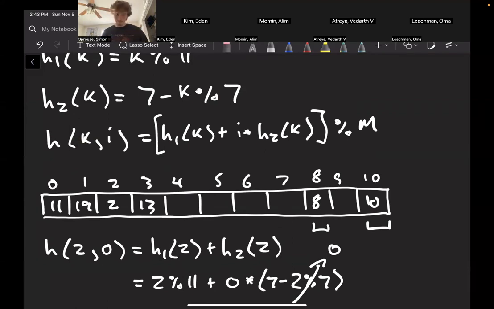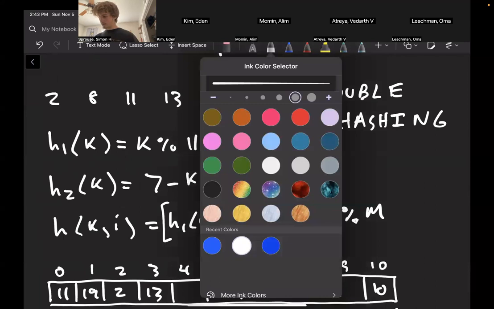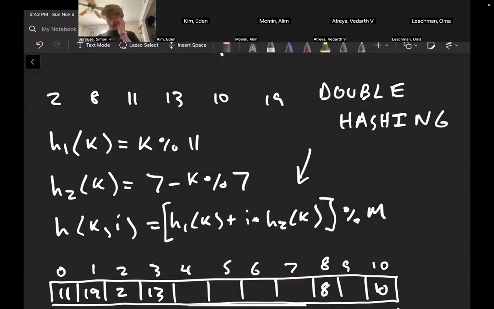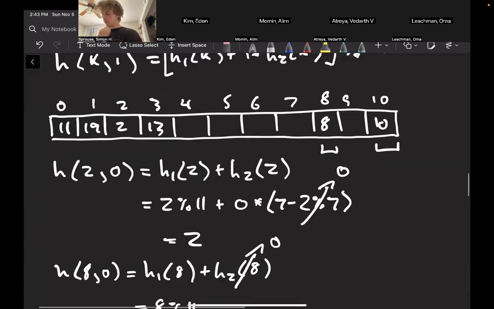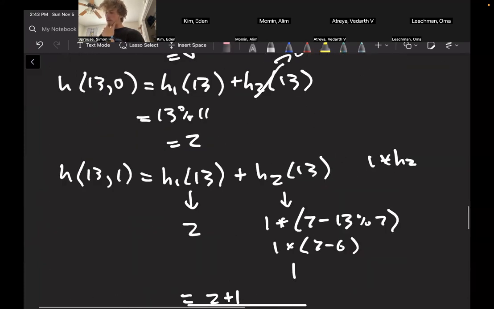Okay, so that's double hashing. It's kind of a lot to handle. This formula is non-trivial. It's kind of a lot to look at. I think I explained it piece by piece, hopefully, so that conceptually you know what's going on here. Let me actually walk backwards through an example, see if that'll help explain it too.